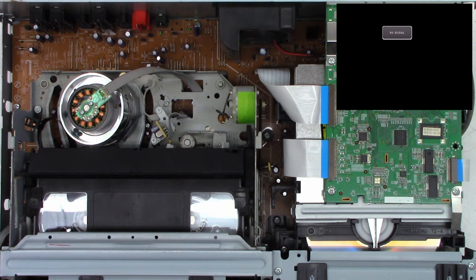Yeah, definitely liking that a lot better, much less coming off every time.